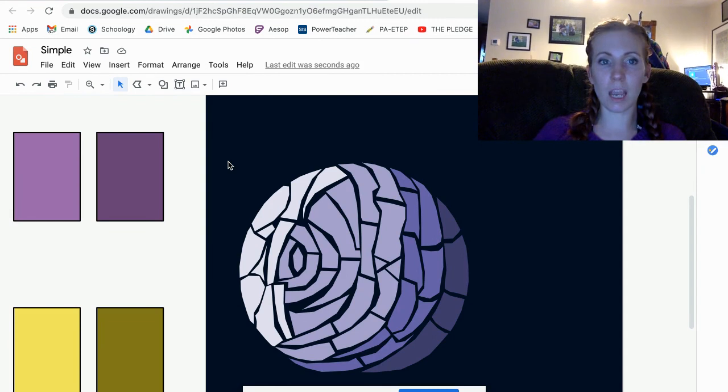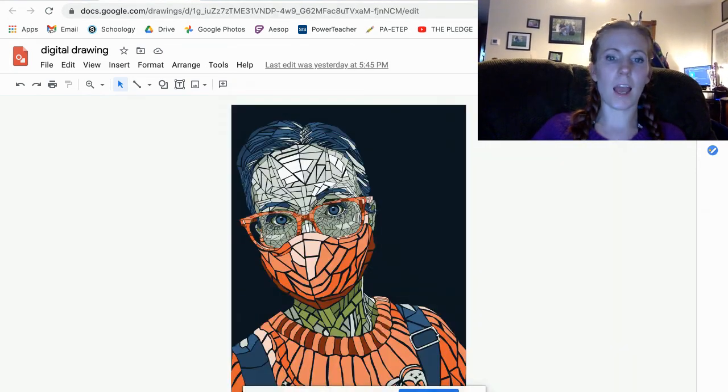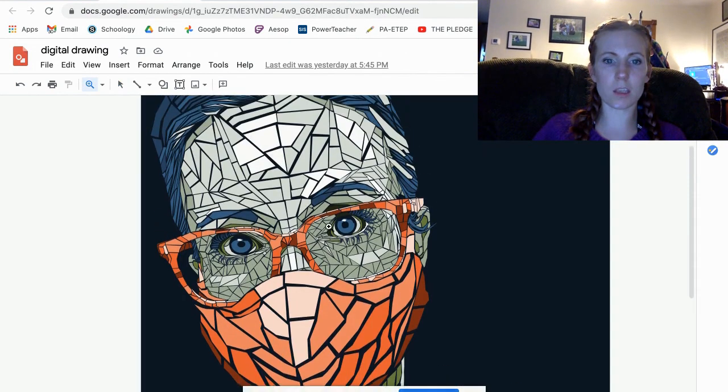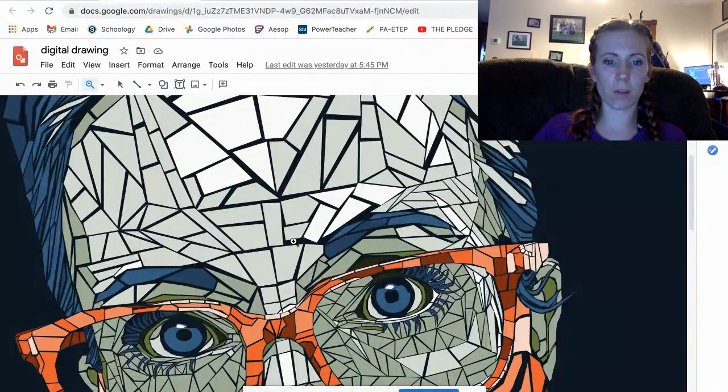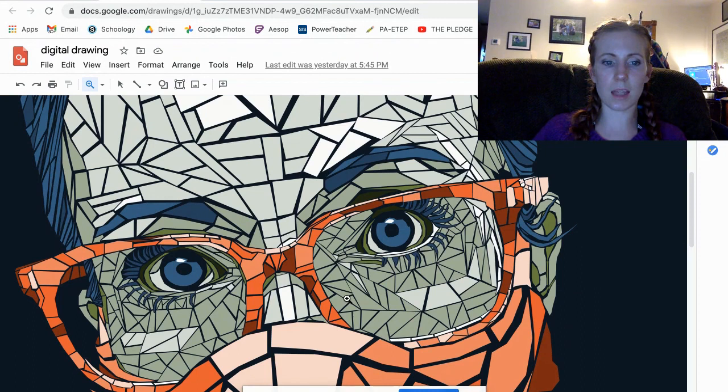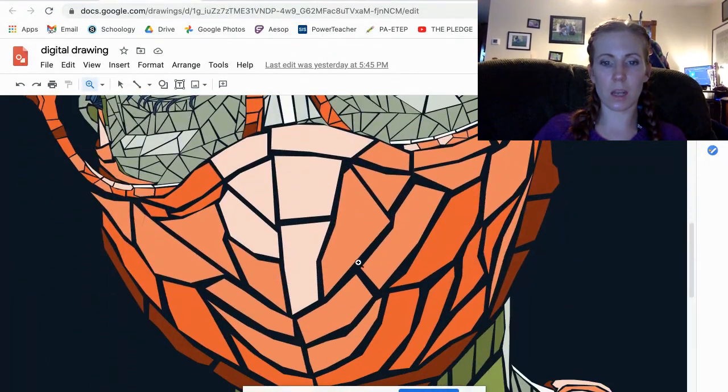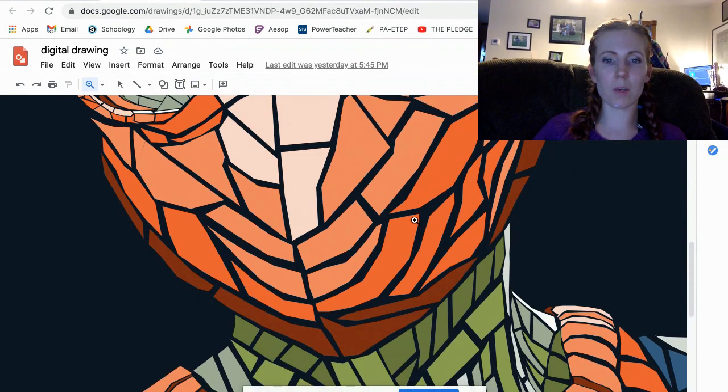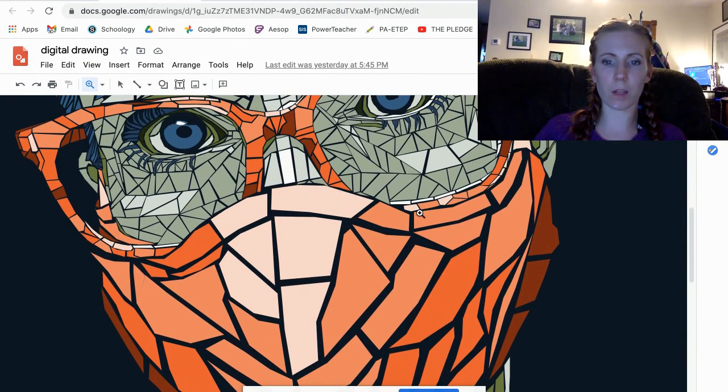So I want you to make careful decisions about your pieces. So here you can see where my pieces are a good amount of space apart and areas where they are too far apart, areas where it doesn't make sense how they're joined. A good example is my portrait. If we zoom in on the spaces, some of them, yes, are a little bit farther away, but you can see how close these pieces are and how they really make sense in the space that they're in. Yes, the mask is farther apart. That was intentional to make it stand out from the glasses.